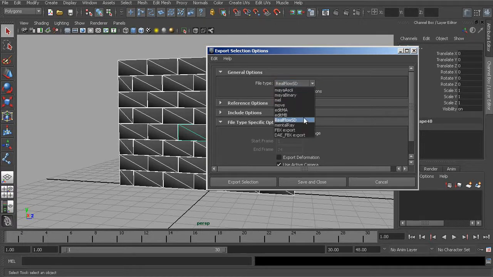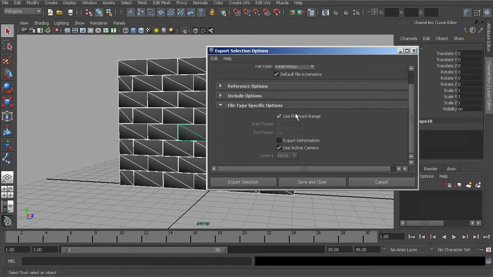So we'll go ahead and choose that. We'll pull that down from the list. And in my case, just use my default playback range within my timeline. If we actually had animation that was maybe a character moving, maybe something that had joints or bones in it, something that was actually a deformed character, we could take that animation by turning on this Export Deformation. But in my case, I really don't have any animation on here that I need to take over, so that's really not a tremendous concern at this point for me. So we can go ahead and go to Export Selection.